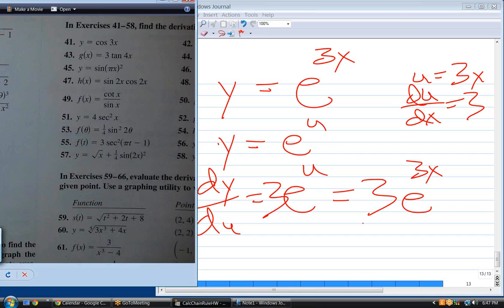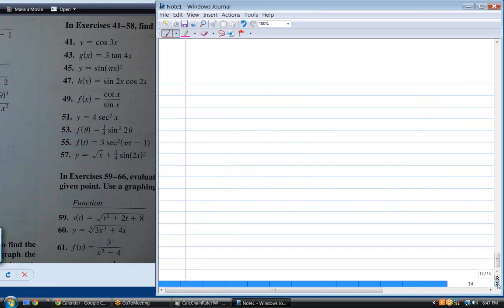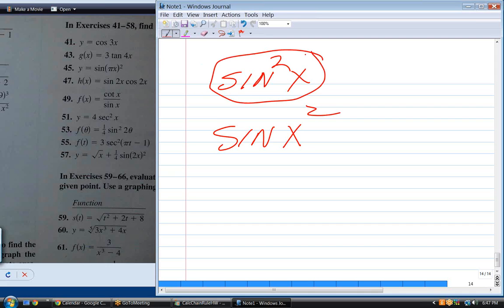The only ones I find difficult at all to figure out the derivative, or to figure out the inside, are those trig functions. In other words, the only one I can even think of that's a problem is the difference between this and this. I can't think of another case where you would really have difficulty figuring out what the first inside was. Might be a little tough on a problem like that, but not really. Once you've figured out that the inside is sine x for that, and that the inside is x squared for that, then use that knowledge whenever you run into trig functions.